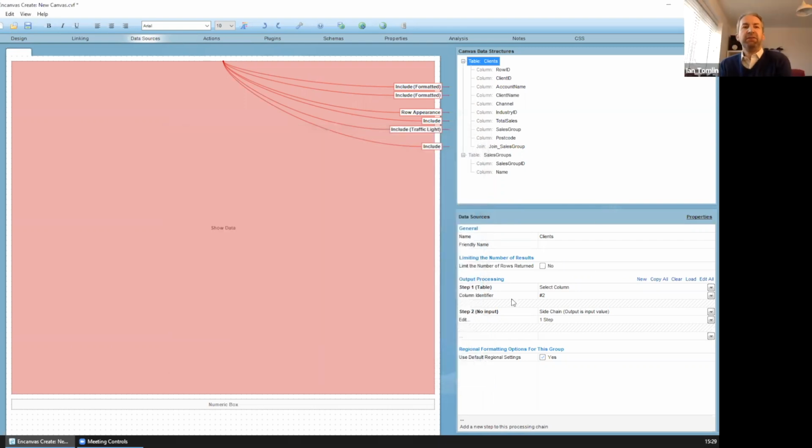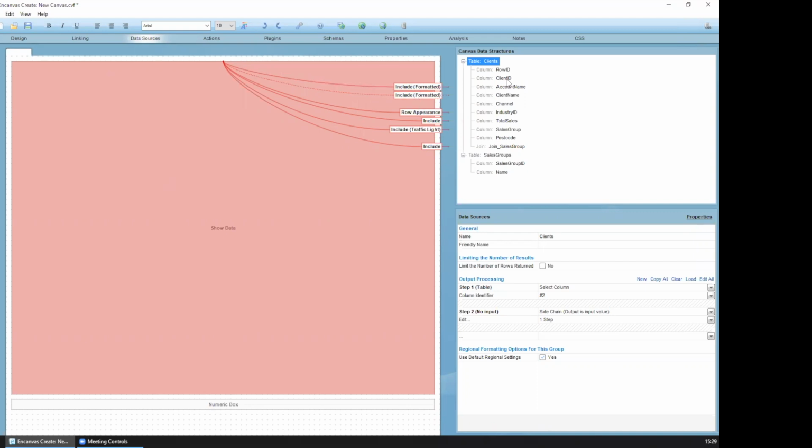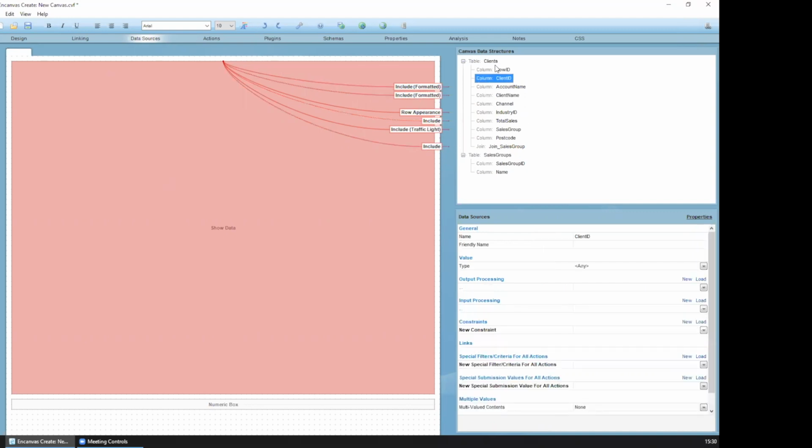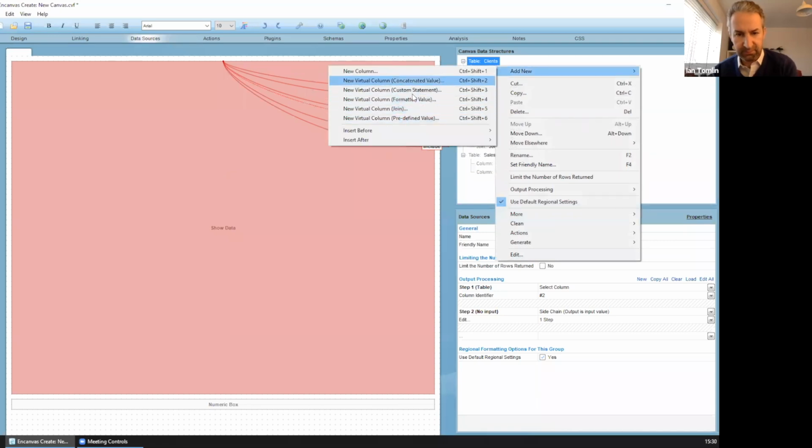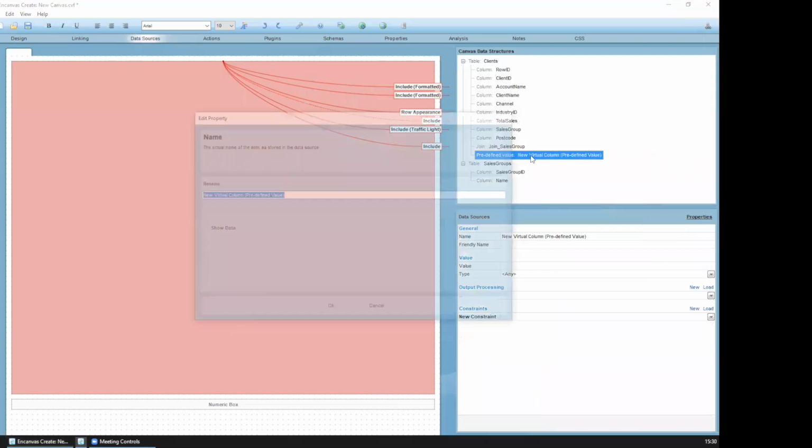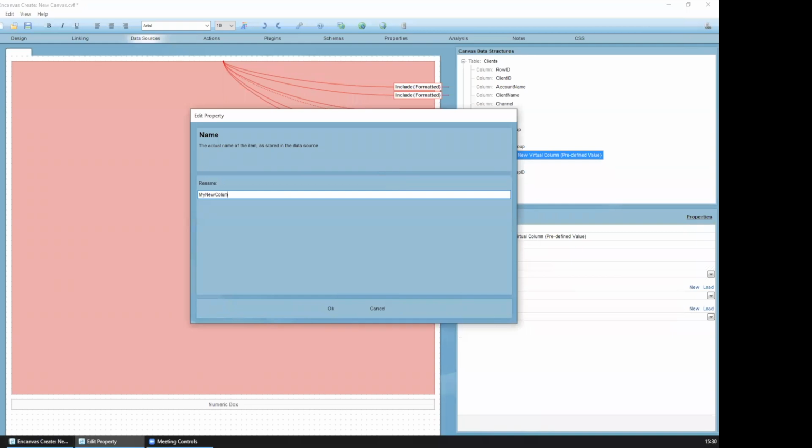Yeah. So effectively, you could create a new column on the table, and having created a new column, you can then act on one or more of the existing columns in some logic that you want to create that comes up with that outcome. Yes, that's absolutely right. For the moment, the show data needs a column here to point at. So what you would do is just add a predefined value, call it my new column, whatever you want to call it.